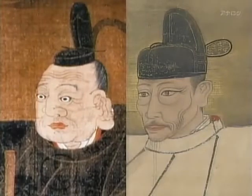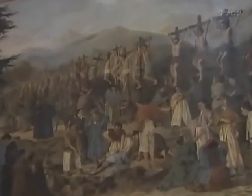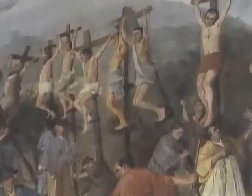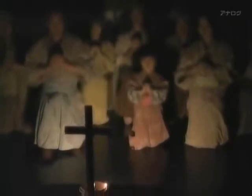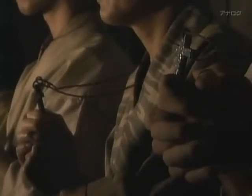By the end of the 16th century, Japan's rulers were feeling threatened by the rapid spread of Christianity. The warlord Toyotomi Hideyoshi and his successor Tokugawa Ieyasu both issued edicts banning the religion. Hideyoshi ordered the missionaries in Nagasaki to be put to death, and under the succeeding Tokugawa shoguns, it remained illegal to practice the religion. However, some believers evaded this official persecution and continued to worship in secret by pretending to be Buddhists. They became known as hidden Christians.